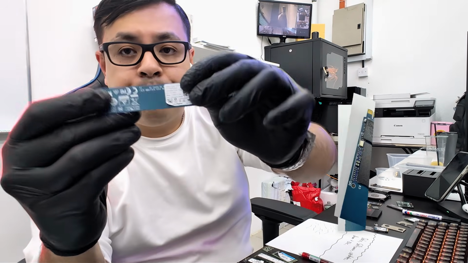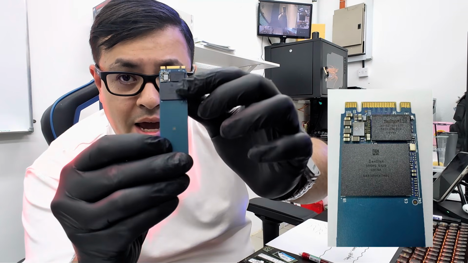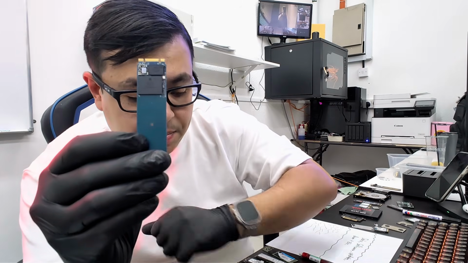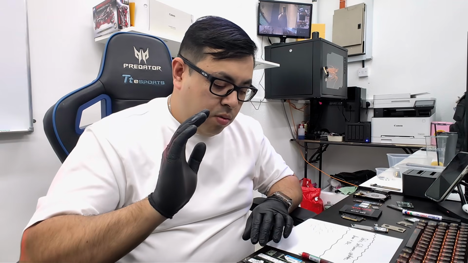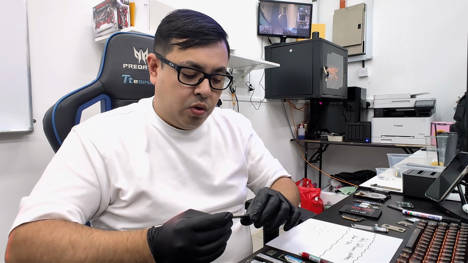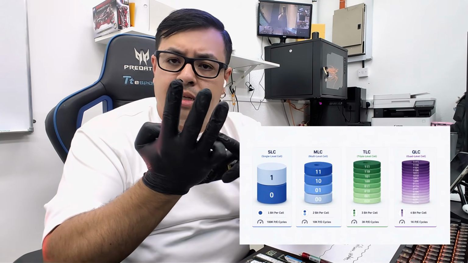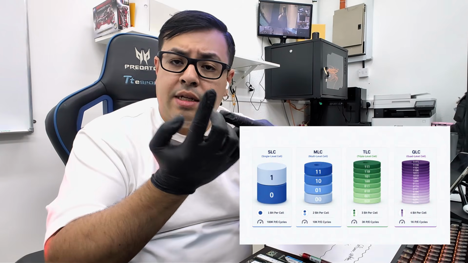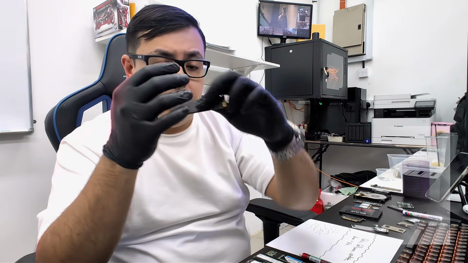Western Digital, this is a Western Digital M.2 NVMe. You can see both the controller and the NAND chip is manufactured by SanDisk. Now, instead of focusing on the brand, I would rather suggest you focus on the type of NAND chip. So there's usually 4. If you were to Google it, you will come across 4. You have SLC, MLC, TLC, and QLC. Basically single, multi, triple, and quad layer cells.